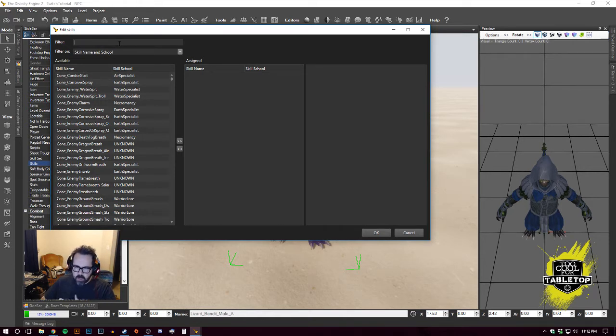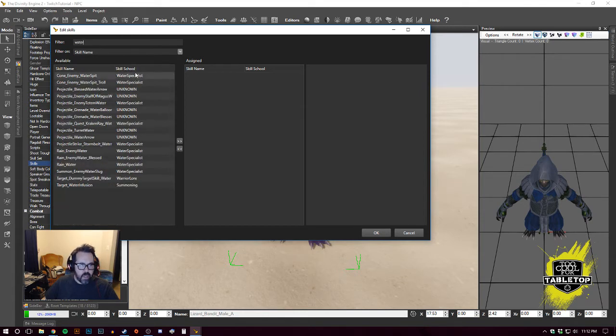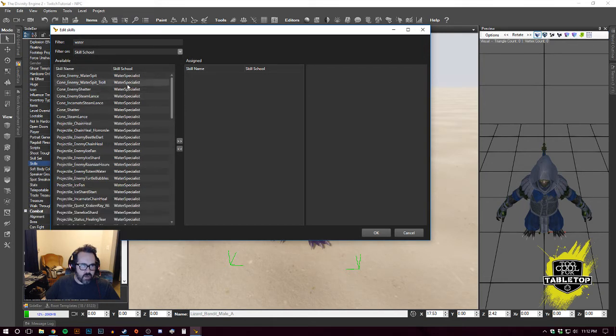We gave him these blue colors, so let's give him a water specialty. Choose the skill name here, type in water, and everything with a water sort of thing is brought in. Or actually, I'm going to do skill school. Now anything with water specialist is in this list.